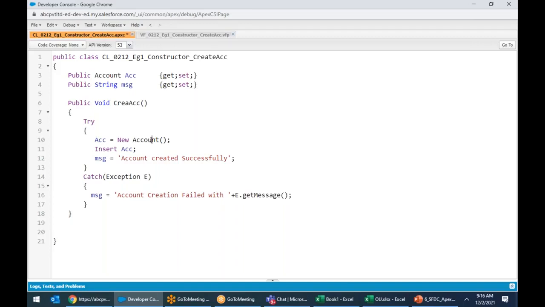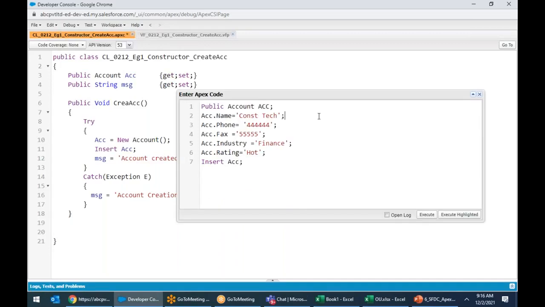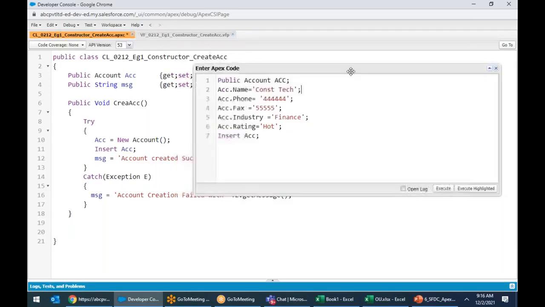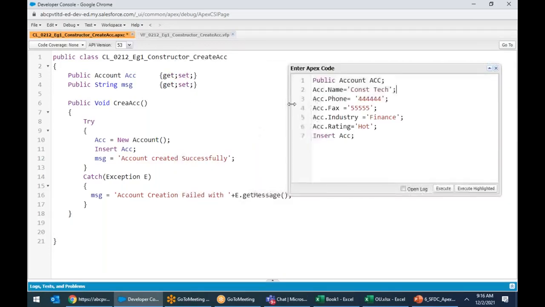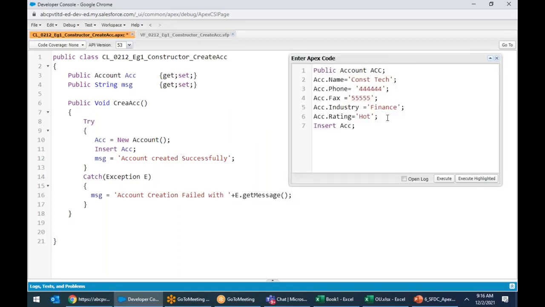Sir, account means it's a group, a list of details, right? Do we need to create the list, or we no need to create the list, sir? What you're saying, I'm not able to understand. So, this should be outside try now. So it should start and then in try it. Yep, correct.